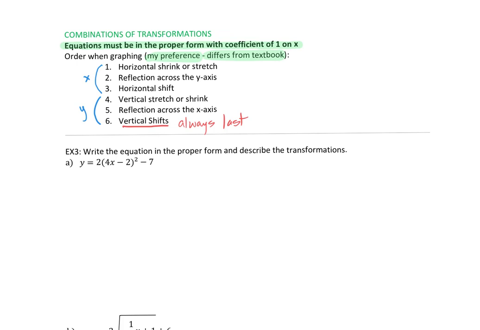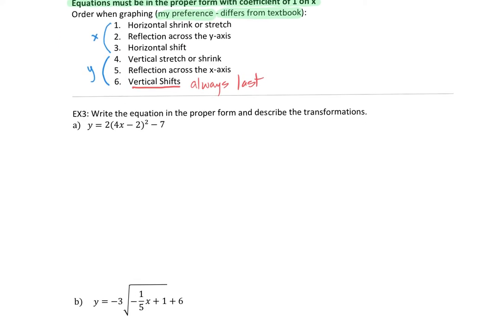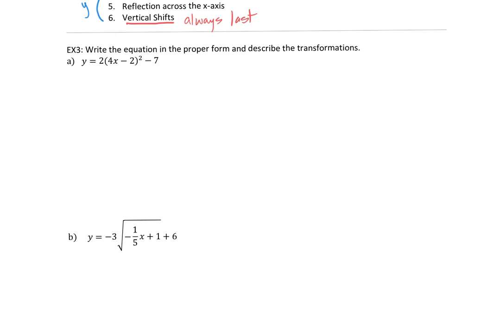And the reason why they only have these 3 is because they do have a little note in the book that says when an equation is written in the typical form, then it's those 3. In this book, their typical form doesn't really address horizontal stretch or shrink, but I will. So I want to make sure that we have good habits. In example 3, this is something that your book doesn't do. This is something that I'm doing.